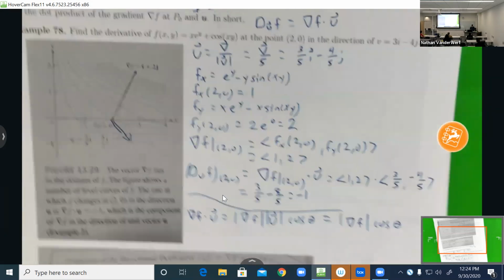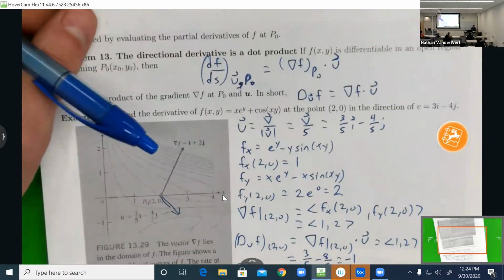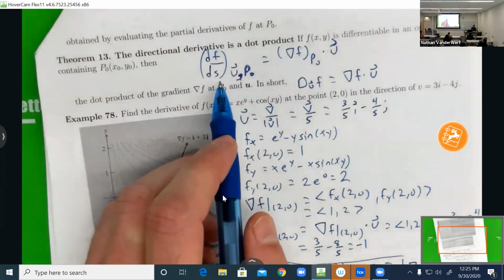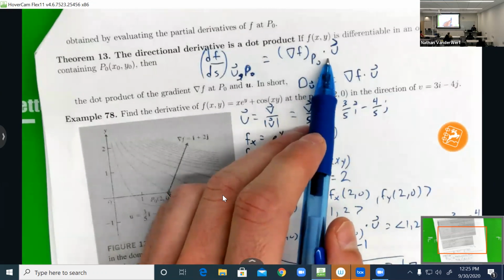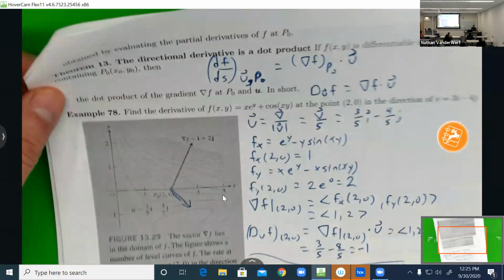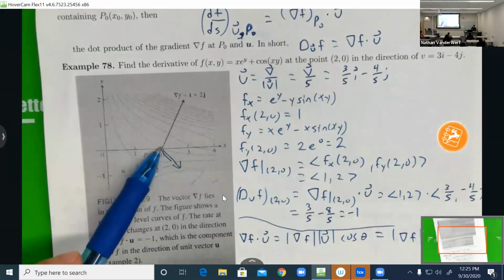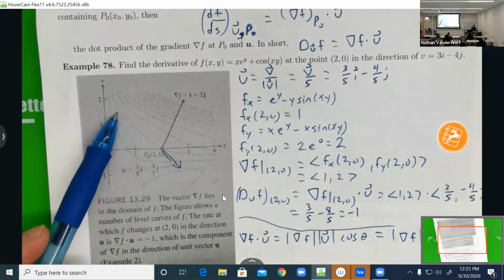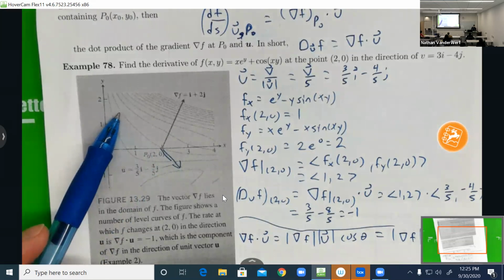Yeah, so we did some examples of this. Now our directional derivative is this gradient of f at P0 dotted with u. We did some examples, and one of the first things we came across is the idea that if you draw these level curves in the xy plane, on these level curves f of xy is a constant value. So the height is not changing on these level curves.